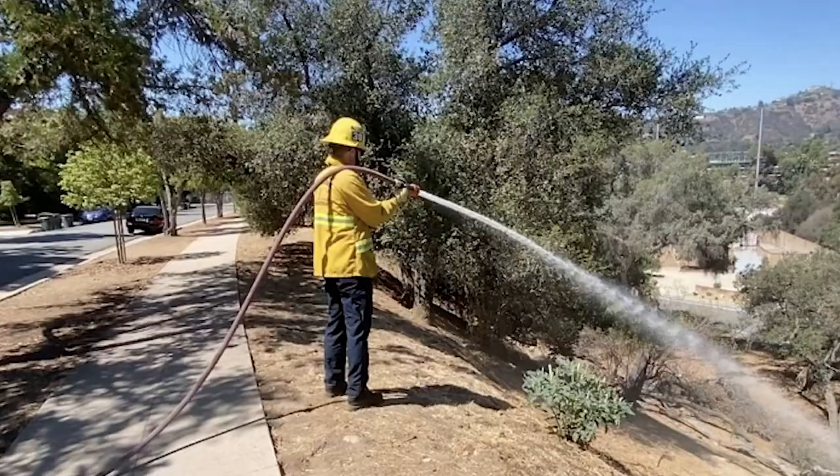That same weekend they also treat Santa Anita Canyon Road, which goes up to Chantry Flats in the National Forest — a single road three and a half miles long, mid-slope, with thousands of people at the end and a big hazard in between. They FOS check the road to give people a chance to get out and create a wider evacuation route. There's a documented case: they applied FOS check in late June, and in late September a vehicle fire got right up next to the brush — but the brush never took off.